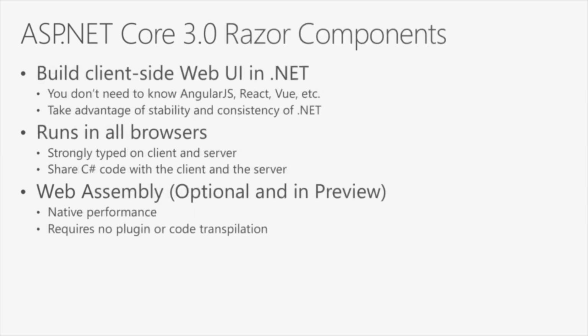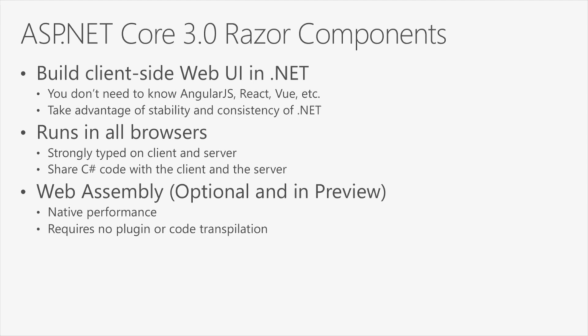We also have a really cool feature in ASP.NET Core 3 called Razor Components. You might have heard of this as Blazor in some of the talks we've done before. What this lets you do is build client UI in C#. You no longer have to actually depend on a library like AngularJS, React, or Vue. You can instead take advantage of all the capabilities of C#. For example, you can have a C# object on the server, and you can pass it to the client, and you get that strong type all the way across both of these things.